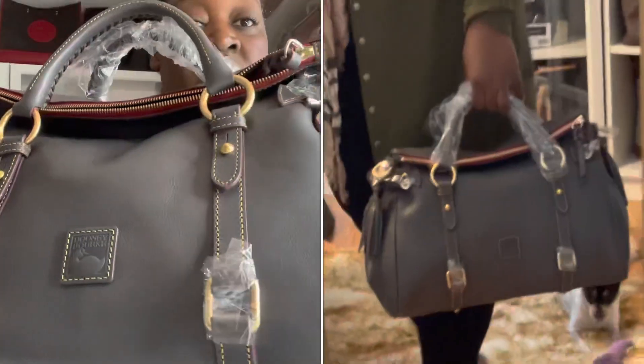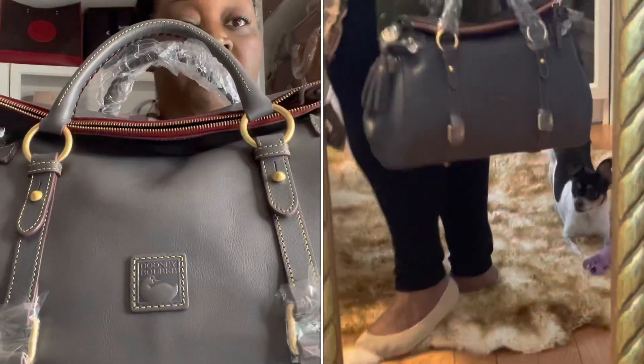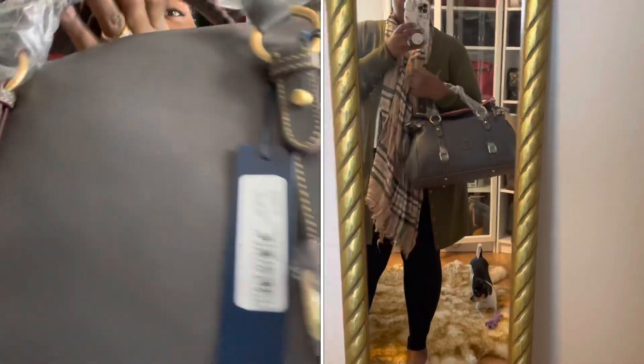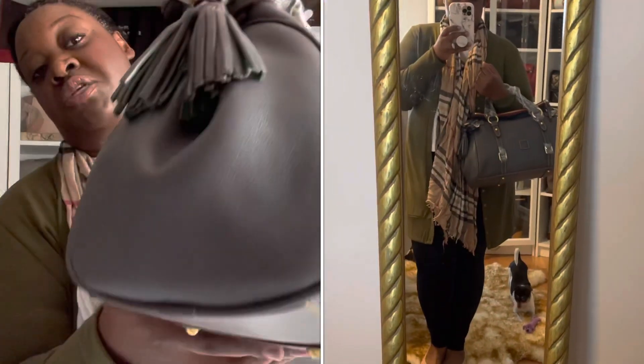I love Florentine, as you guys know, and this one is super pebble-free — it is smooth, smooth, smooth. This one is beautiful. I got this one off of the I Love Dooney website quite a while ago and it was marked down, probably like 60–65% off. It was marked down a good amount — I can't remember exactly what I paid, but I know it was a fraction of the current cost. And it's marked down again now, so I would definitely highly recommend that you grab it up.